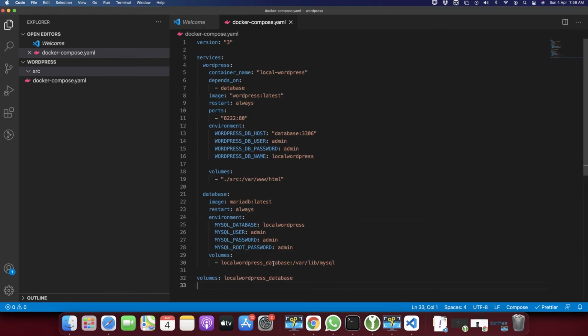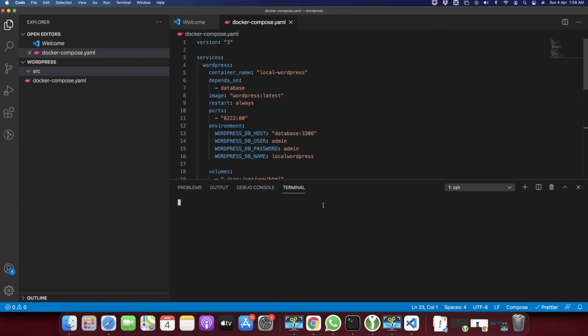After that, I guess it's time to start it. Open your terminal and make sure you are in the same directory where the docker compose file exists. So in that directory, just type docker compose up.